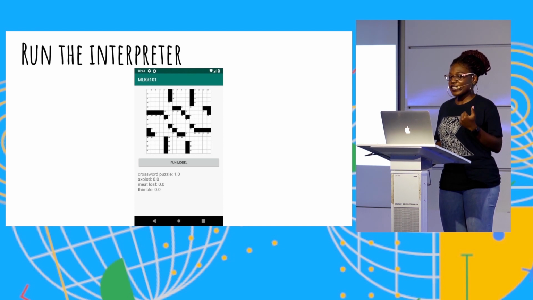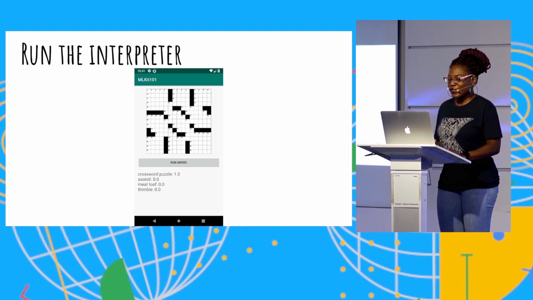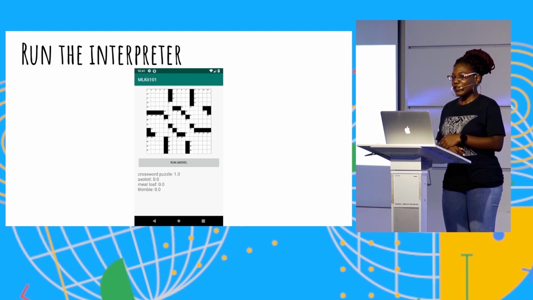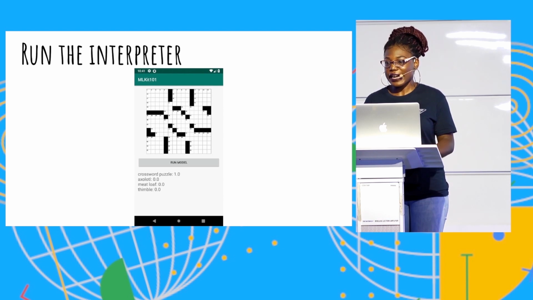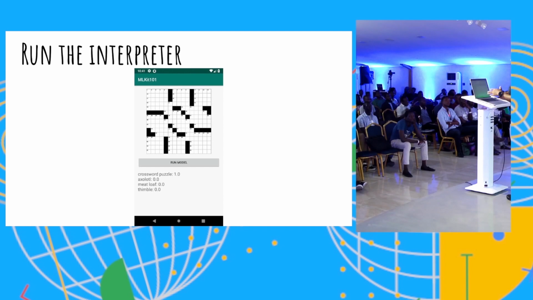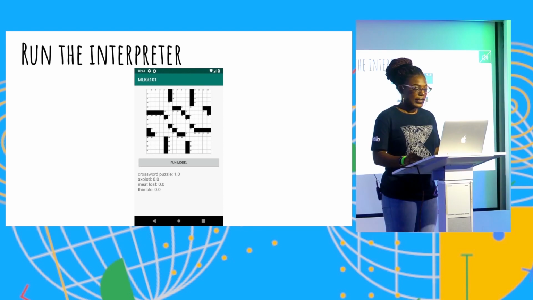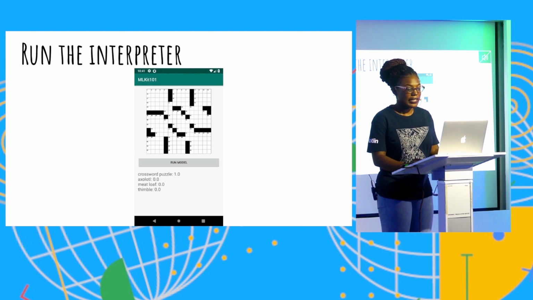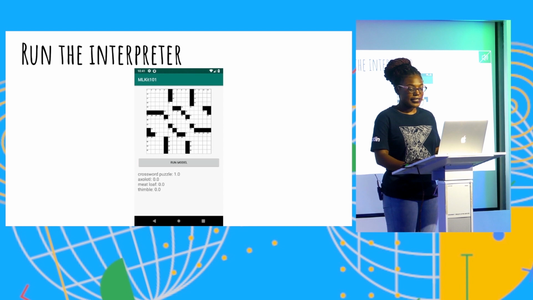In this case, I used a crossword puzzle as my input data, and then I got back the results. For the MobileNet, there was a list of 1,000 items, and I got back a list of 1,000 probabilities. But what you do in this case is, after mapping them, you find a way to map them to the original list, and then, of course, crossword puzzle is 1.0. You only get 1.0 probability when you are really sure that that's what's in the image. And it's also accurate because the other items in the list were returned with probabilities of 0.